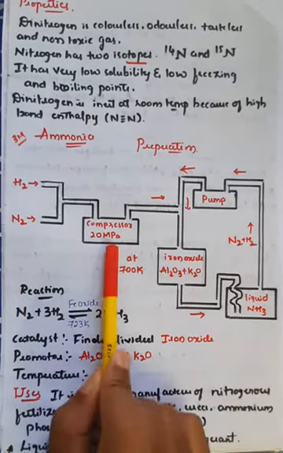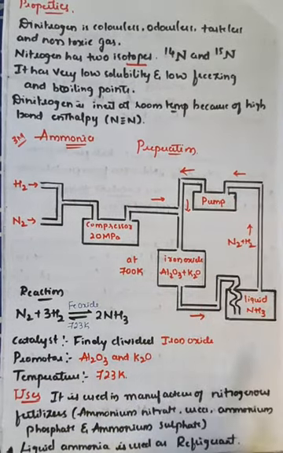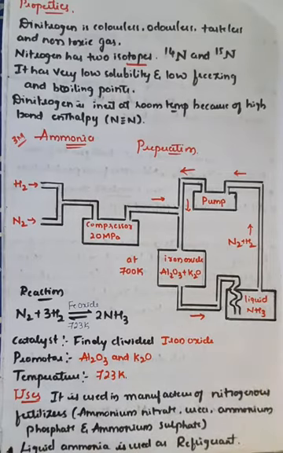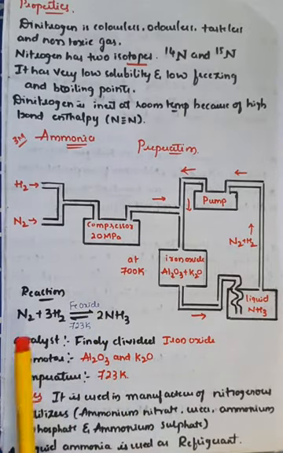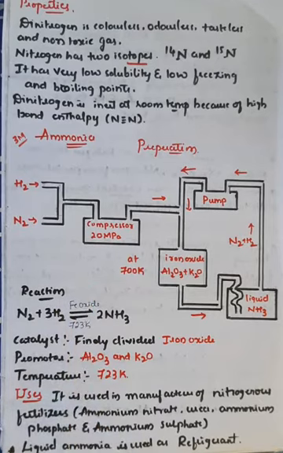It's very simple. One is the compressing chamber, another one is the catalytic chamber, and one is a pump, right? And after the formation of the product, there is one chamber for the collection of that product after the reaction, that is generally called liquid NH3, right? So if you see, the reaction is very simple. N2 plus H2, in presence of iron oxide at a temperature of 723 Kelvin, will convert into NH3.